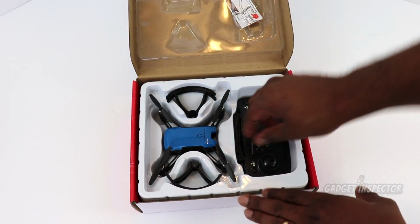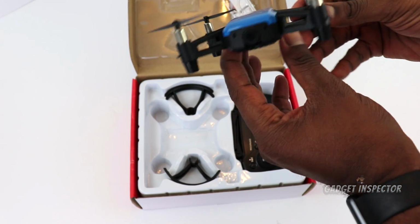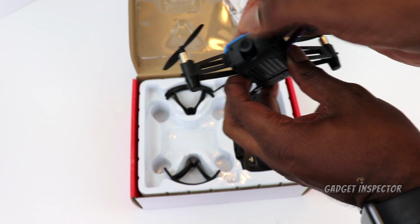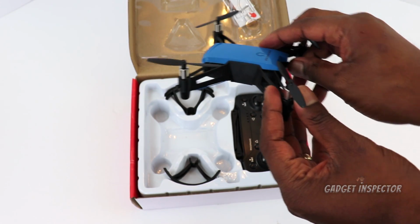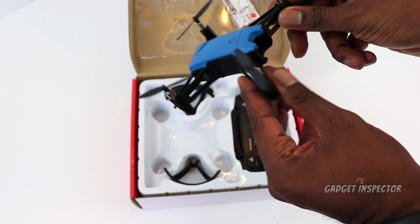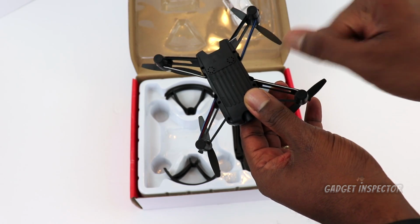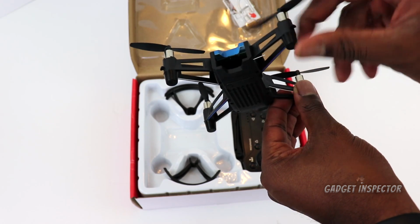There we go. So here's the drone right here. Now, looks like the camera is tiltable. Yep, so you can tilt the camera there. See that? And there's two LEDs here. And it does have a similar build to the Tello. The way that the arms are built is very similar. And see, it looks like there's some type of sensors there, but that's not. Those aren't sensors. I don't see an SD card slot either.